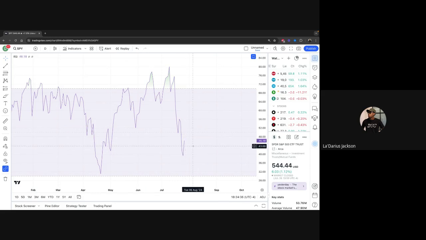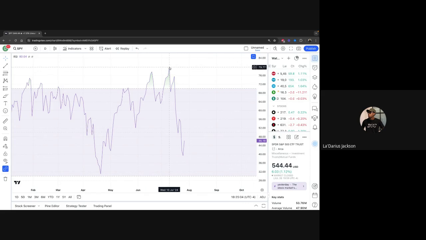I'm not saying that you can solely trade off the RSI. I wouldn't solely trade off any indicator, but this is a good starter indicator to see if it's even worth looking at, right? So let's say I looked at the SPY and the RSI at one point was at 75. That tells me right off the bat that this is probably not a good stock to swing trade. Why? Because it is overbought. Again, 65 to 70 is overbought, and anything above 70 is definitely overbought.